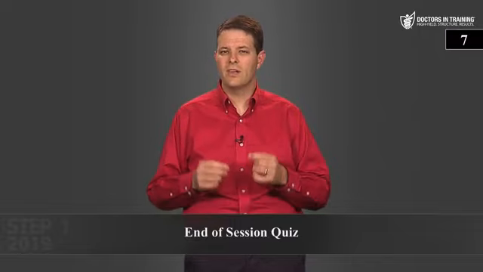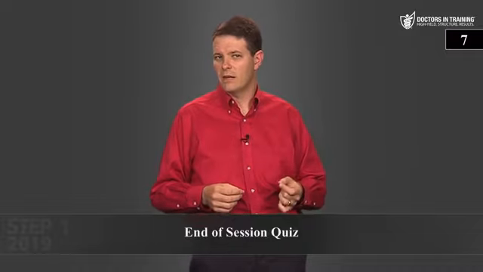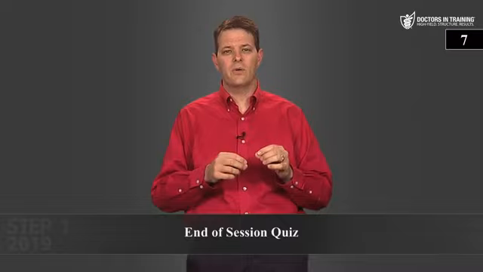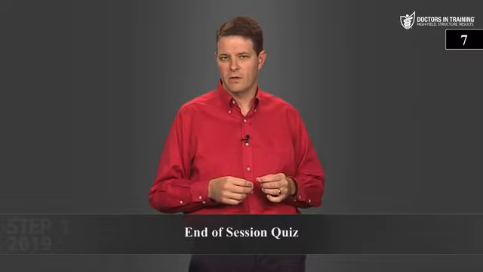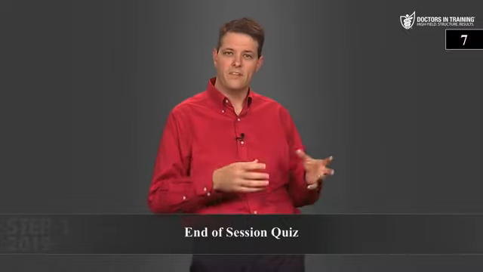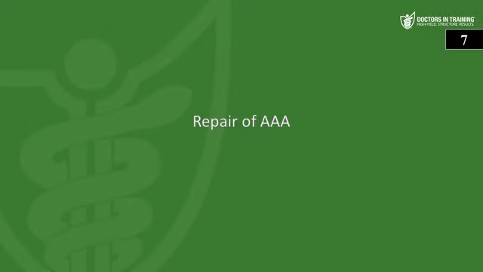Well, the absolute cutoff for elective repair of an asymptomatic AAA in men is 5.5 centimeters, so he's not there yet. But this patient's aneurysm increased in diameter by 0.6 centimeters within a 6-month period. So any increase of greater than 0.5 centimeters in 6 months or 1 centimeter over the course of a year would be an indication for repair. So the next step is surgical repair of this AAA.